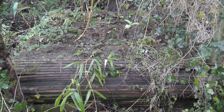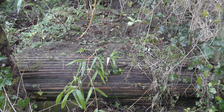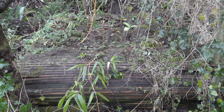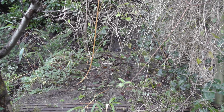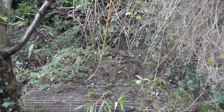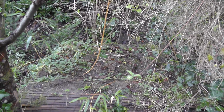These are the old fence panels. It was a woven lath fence. We piled them up, put lots of stuff in them to make a habitat pile, and roofed it over with turf. The turf is now just about gone. Unfortunately, what we didn't realise was that there was some bamboo in the turf, and it's still coming up, so we just hack it back every time and hope that eventually it'll give up the ghost.